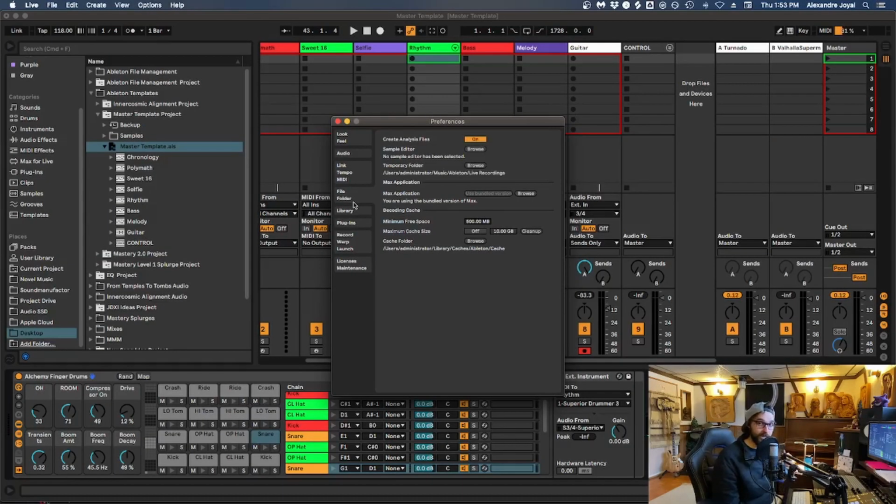All right, if you want to go the extra mile inside of Ableton, you can go to your preferences, go to File Folder, and you can actually change the location of your temporary folder as well as your cache folder to that same project external hard drive. This will help your CPU a tiny bit. It's not super important because this cache folder gets cleared out every time you exit a project, but a temporary folder is just copies of any audio that you record, which you could, in theory, put on that external drive to help lighten the load a little bit more on your main computer.